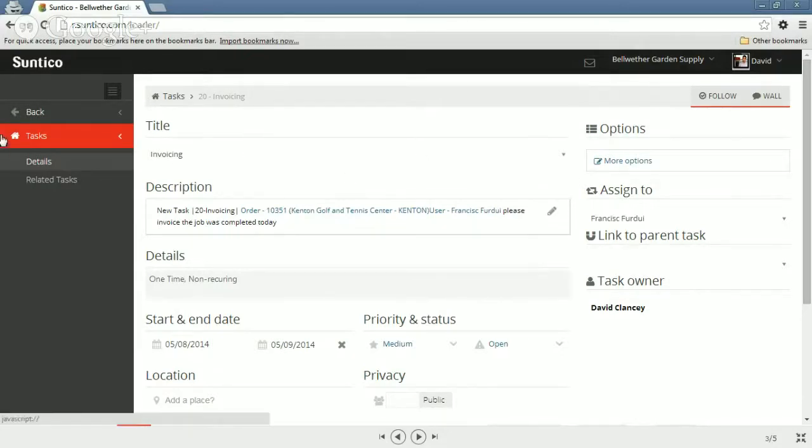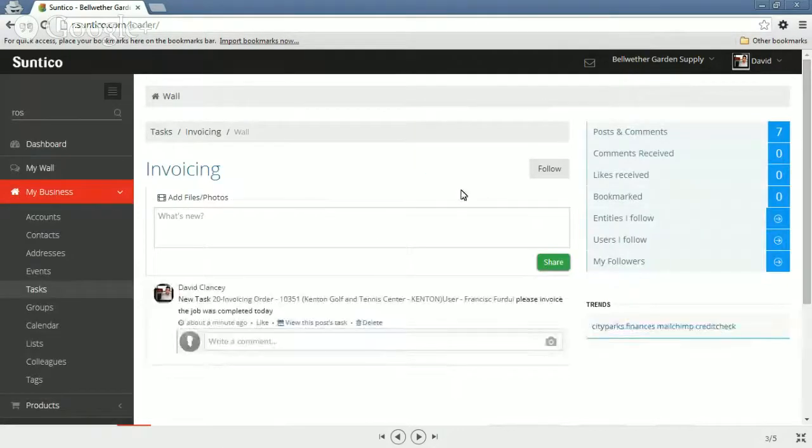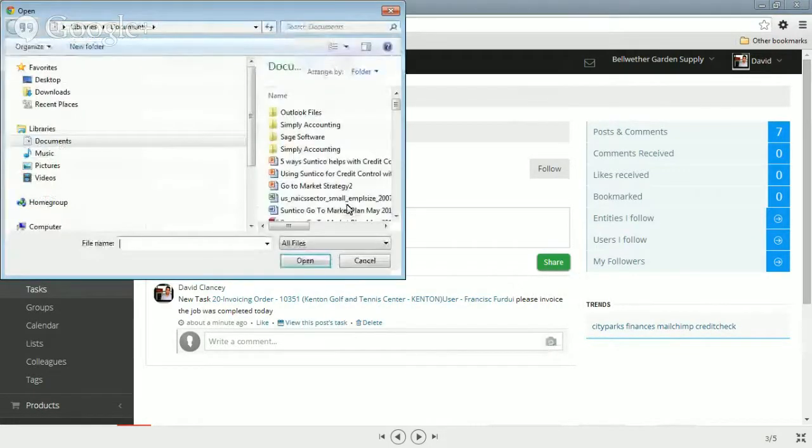But what I realise is I've forgotten something. What I'd collected from the customer was an acceptance certificate, proof of delivery, so to speak. So what I can do is now attach that to the task.